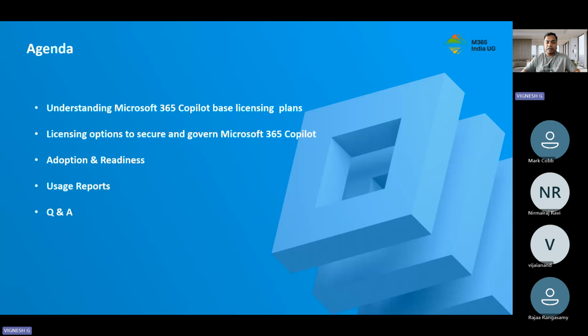All right, now the agenda for today's session, as you might have all seen the topic, right? Today we want to talk about licensing and adoption for Microsoft 365 Copilot, right? The very reason that we want to speak about this topic is because there is a lot of confusion going around this very specific topic, right? People want to understand, what does the licensing for Microsoft 365 Copilot look like?